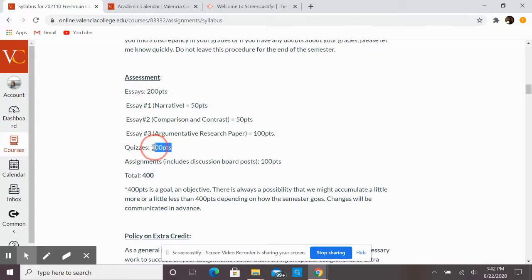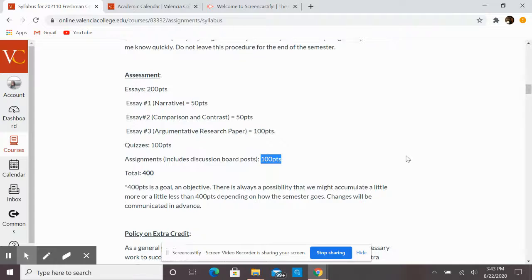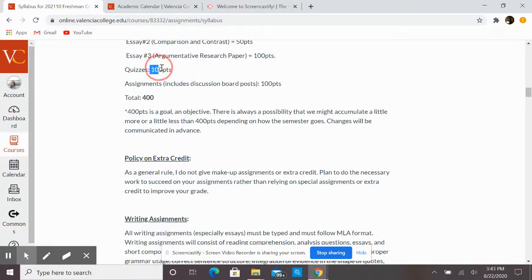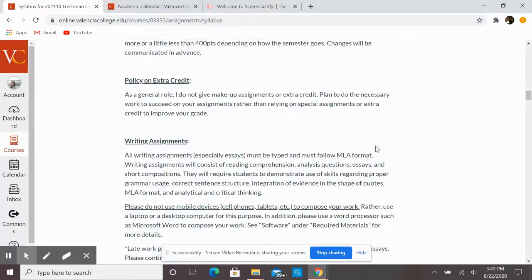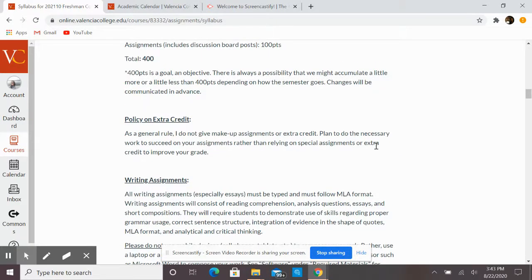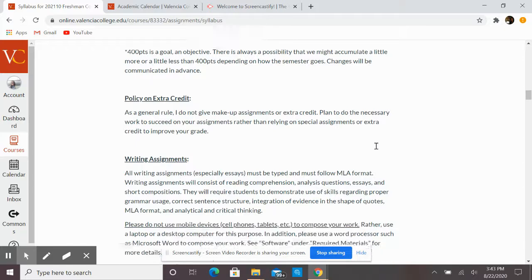We're going to work towards 100 points in quizzes. I can tell you that you're going to be taking quizzes pretty much every week. And you'll also have other assignments, which I think will approximate 100 points. I'm not sure it's going to be 100, but approximately. We might have some more points in quizzes than in assignments. It all depends on how the semester flows, all right? Nevertheless, this is not going to affect your grade adversely.